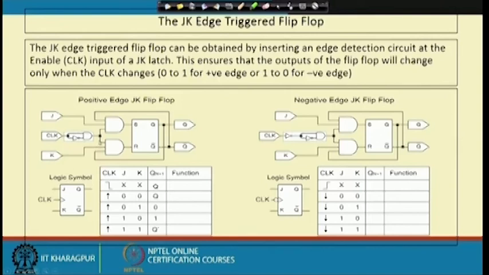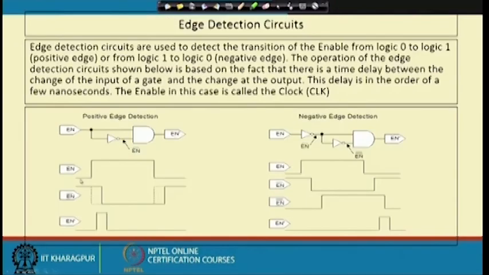Now, what happens is that only during the time for which this line is high, and that precisely happens when the clock is making a transition, sorry, when this transition is low to high like this, only then will this output be equal to 1, and only then will these j and k values be allowed to come to S and R. Whenever the clock is high or low, or making a transition from high to low, this output at this point will be 0, as we have seen in the previous slide. So, only when the clock was making a transition from low to high did this pulse come, otherwise this En dash line was always 0. So, this falling edge was not detected here.